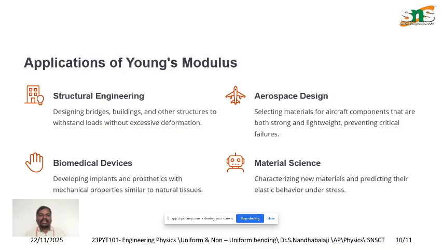In these materials of structural engineering, we have designing of bridges, pillars, and jointing of pillars and buildings, like the beam and roof of the building and floor of the building; all of this uses Young's modulus structural methods. In biomedical devices, we can implement it in many places with uniform and non-uniform bending, like physiotherapy medical services, like the traction method, and aerospace designing, like wings and other aerospace design work.